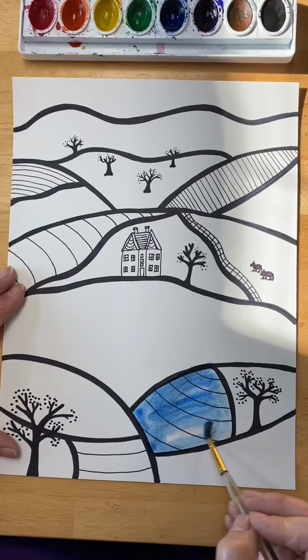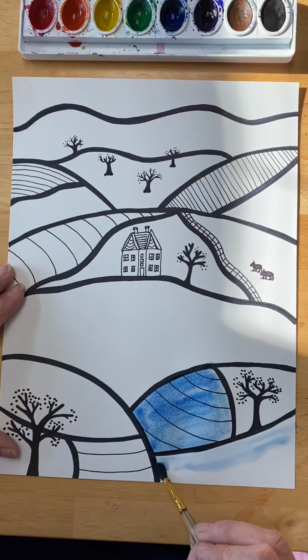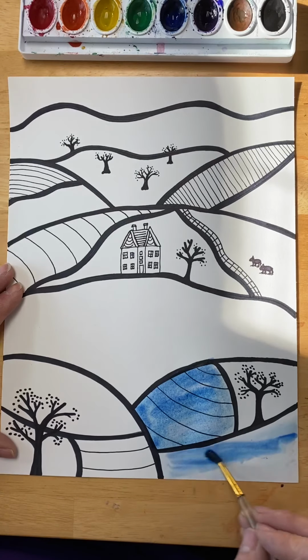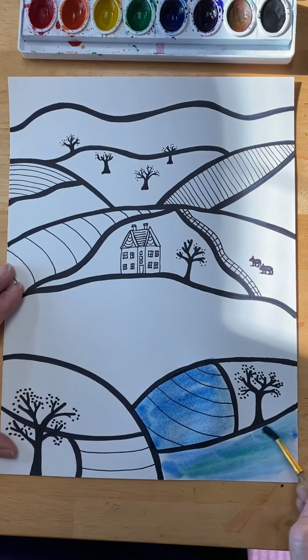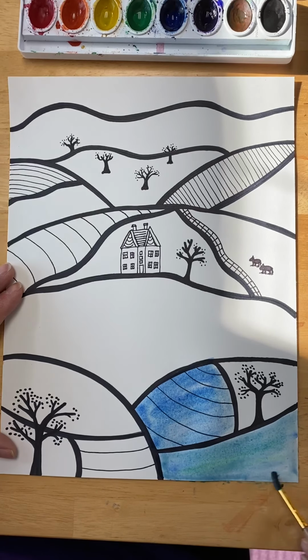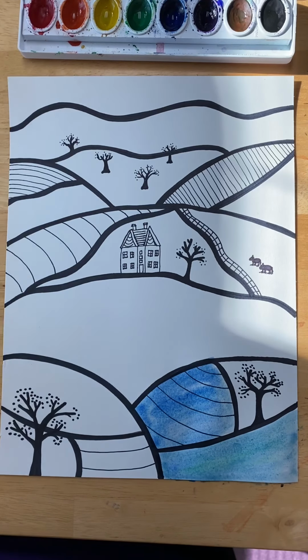paint there. Now, if I want to stay with the traditional blue, I can always move over into another section and maybe put a little bit of blue down, and then I'm going to go ahead and add a little bit of green to it and create a turquoise color. As you saw in the lesson plan, we're trying to work with some harmonious colors. We're trying to keep things relating to each other on the color wheel.